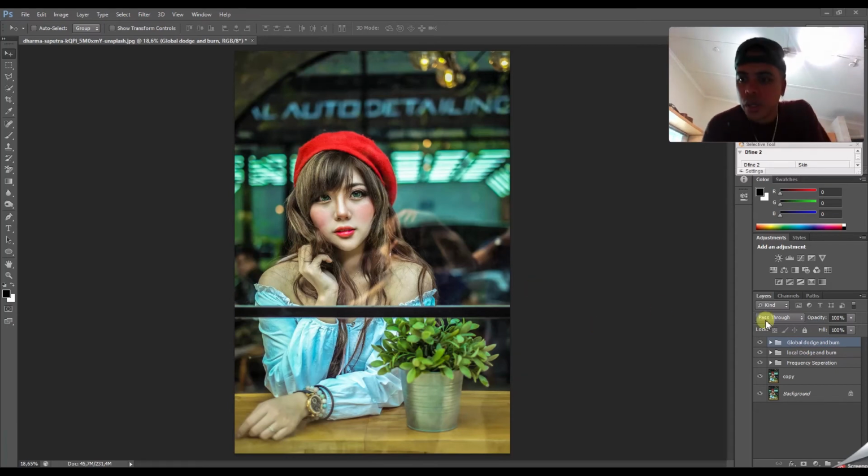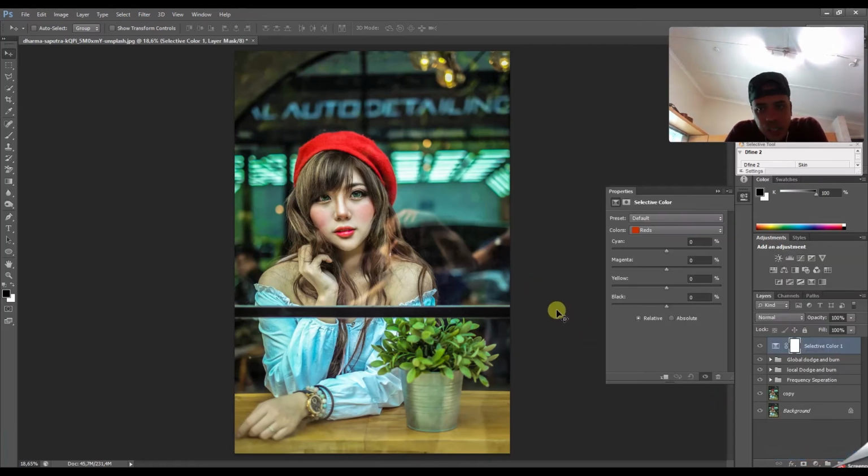So now what we're going to do is our color grading on this. We're going to start off with our selective color. We're going to bump up those colors in the portrait that you see over here. Let's start with our yellows, so you can see what it actually does over there. It can bring the yellows up and down.